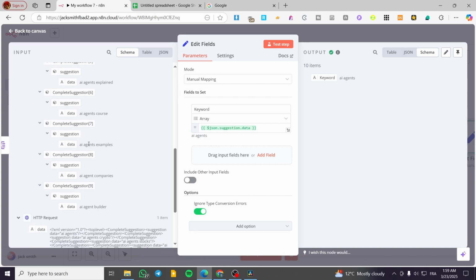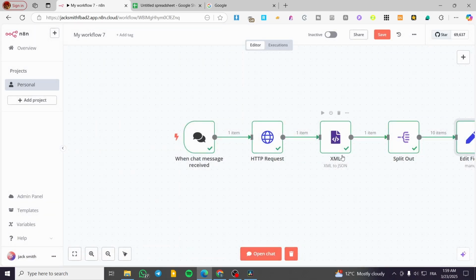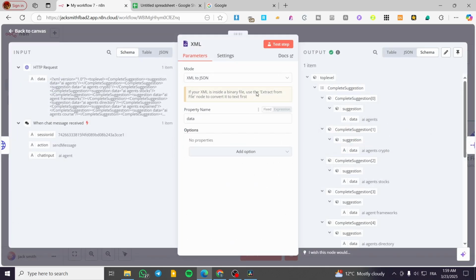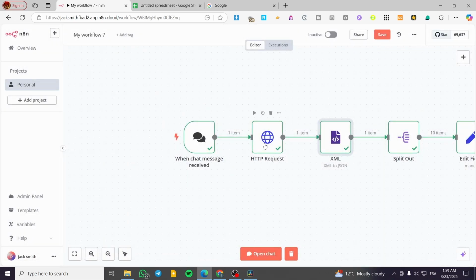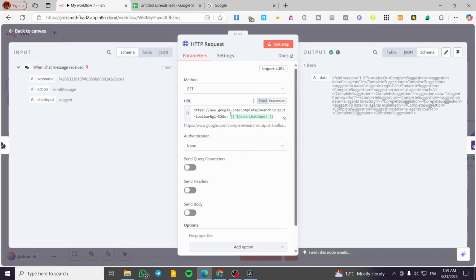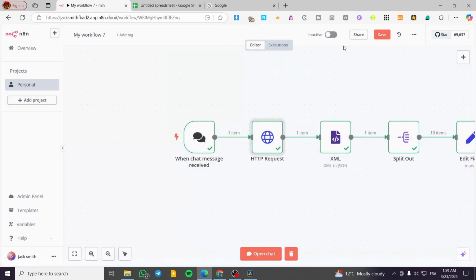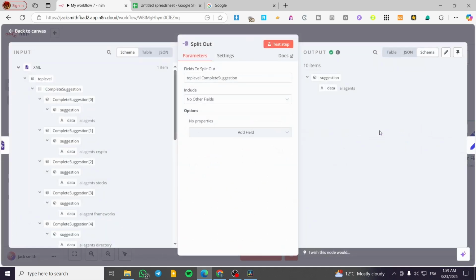So you need to take the specific data here. I think I have made a bit of a mess here. So we are going to head over to the HTTP request. I think this is okay and this is okay. We can check the split out, and this is it.